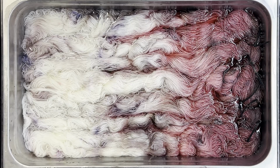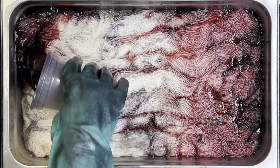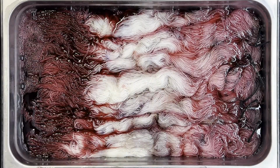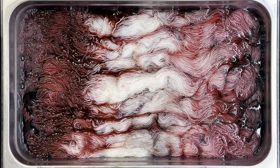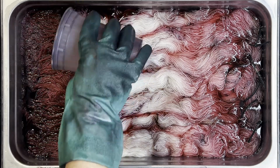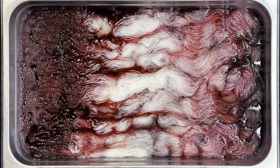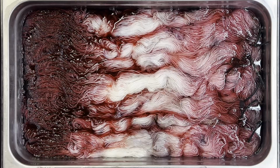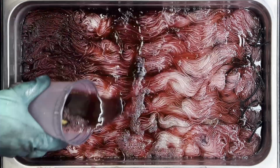So we got a little bit of red on the one side here. We kept it nice and light. On the other side, we're going to go super duper dark. Oh, looks like I got a little bit extra. We're going to throw another splash in the pot here, just a tiny little bit. Cover up that white spot. There we go. Got it. So really, really dark red on this other side. And then we're going to kind of go in between the two, kind of a medium red towards the center.